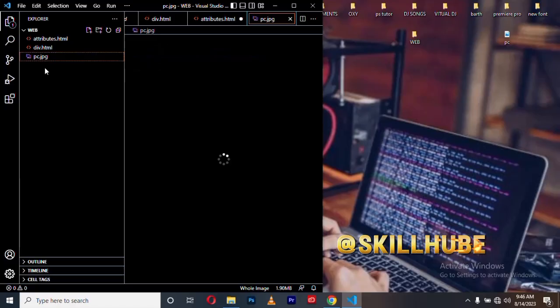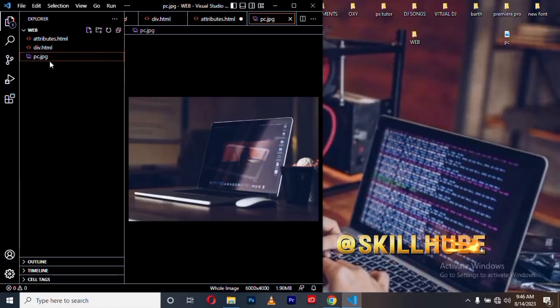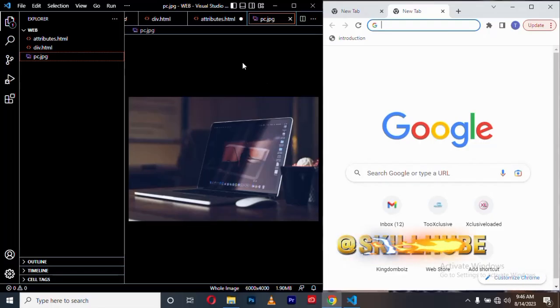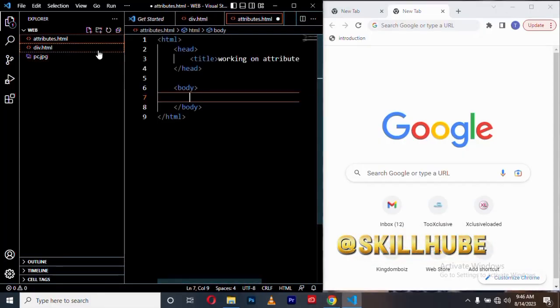Immediately I drag the image in here, you can see the image displaying here already. You can see that it was renamed to pc.jpg. You have to always rename it to this jpg, or else it won't run. So don't forget that. Now we have our image added to the folder we're currently working on.